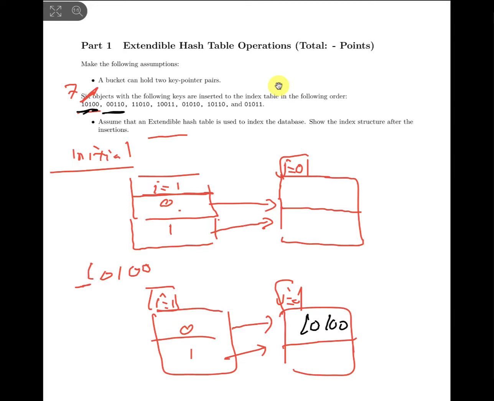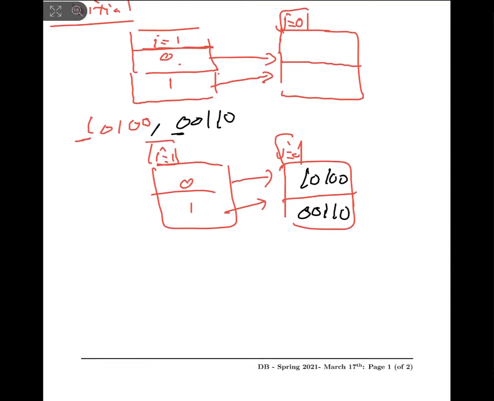The first one, you can, by the way, do 2 in 1 because here I have 2 slots, so I can do 2 insertions. You can combine them, it's fine. Then the second one, you need to insert 0 0 1 1 0. The first bit 0, follow this one. You do have a space, 0 0 1 1 0. I don't care about the order within this one. Okay? Within the bucket. So far, so good.